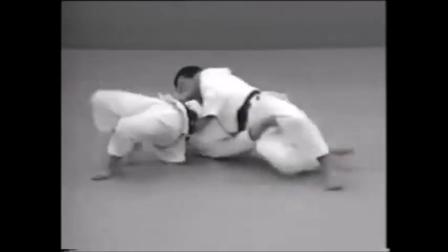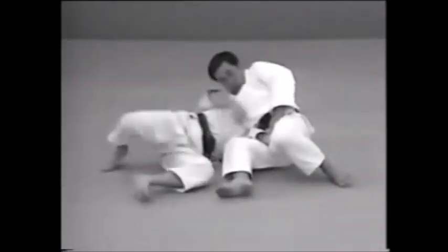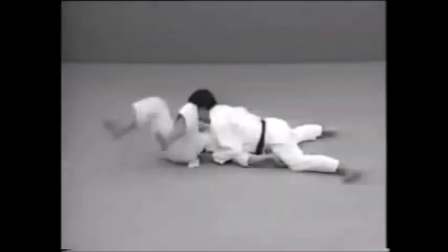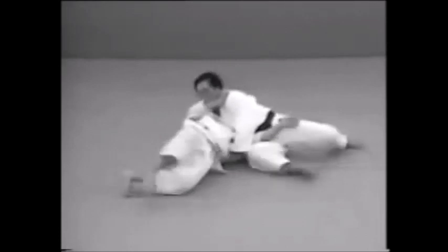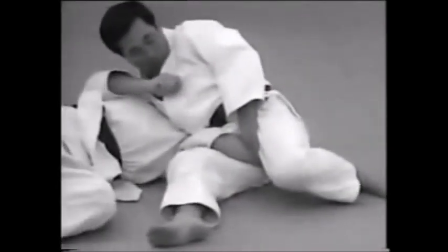From a kuzure gesa gatame, you can also lock the elbow by catching his arm in between your thighs. The moment you see him stretching his arm, seize the opportunity to trap it between your thighs.